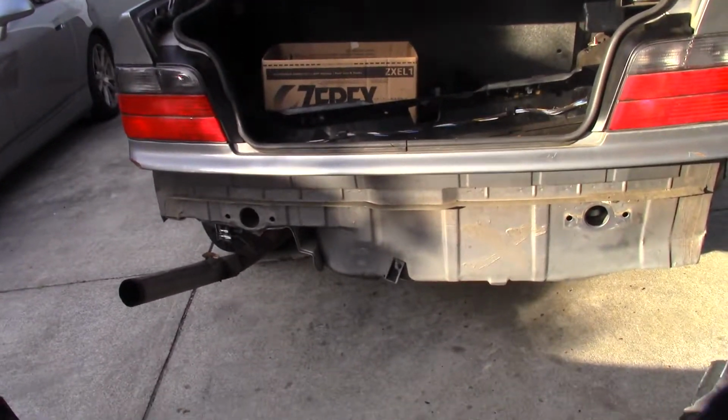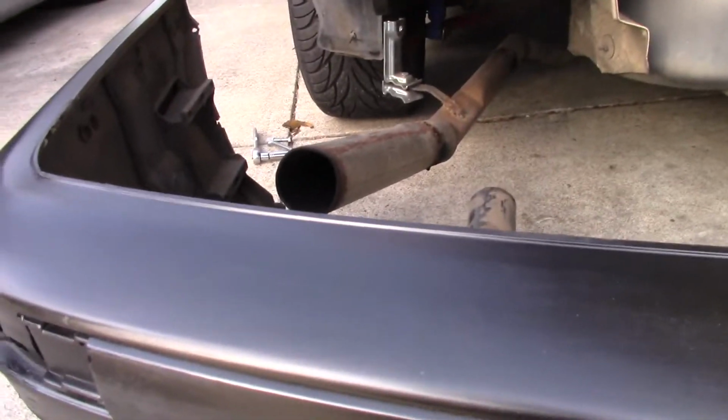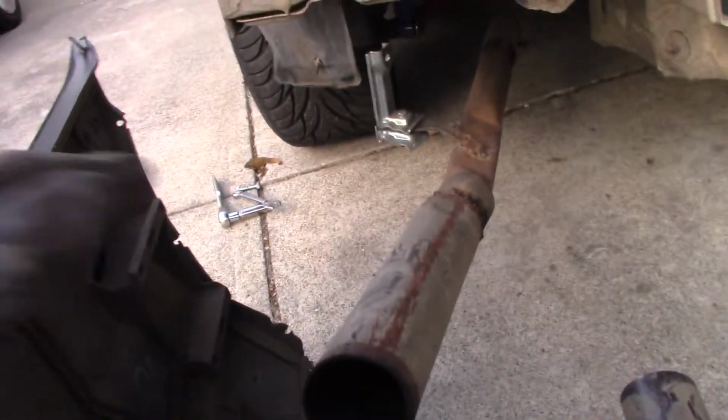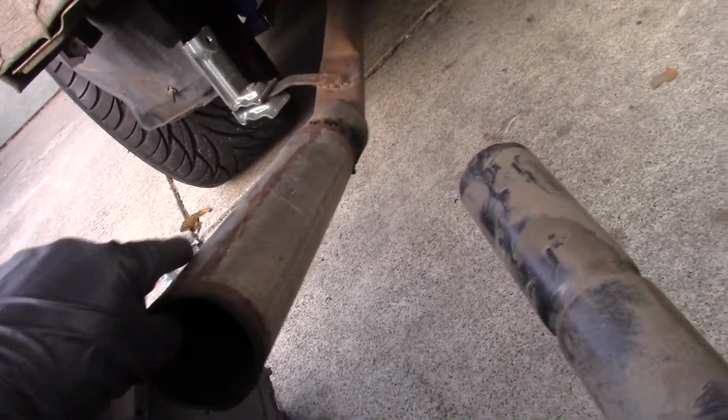Alright, so here's what we're looking at. Windy. So you're gonna go inside there. Hopefully this pipe is not in the way, otherwise I'll have to relocate it again. Alright, so what I did was I loosened the bracket to the exhaust mount, or the muffler mount, so it's more free. Now it fits. It fits perfectly.